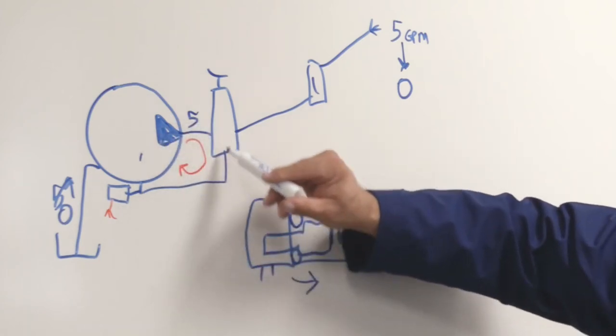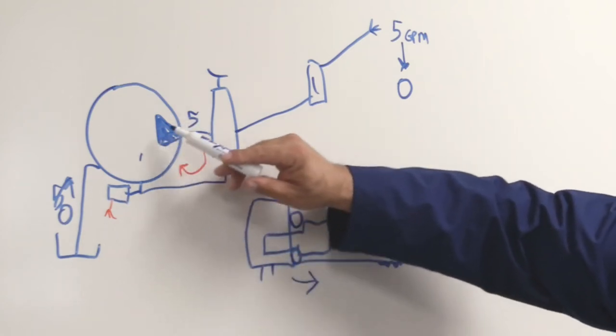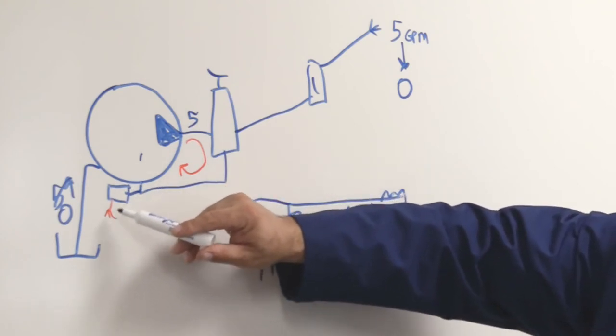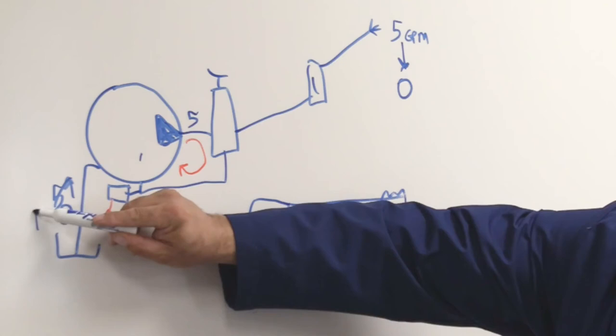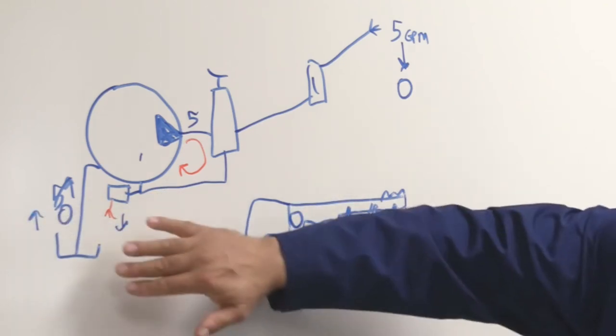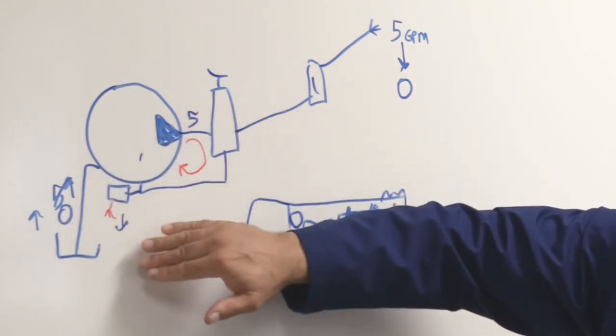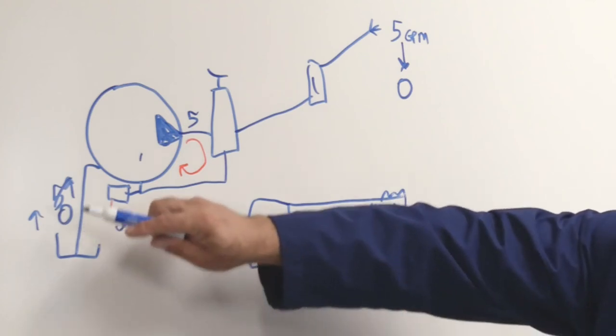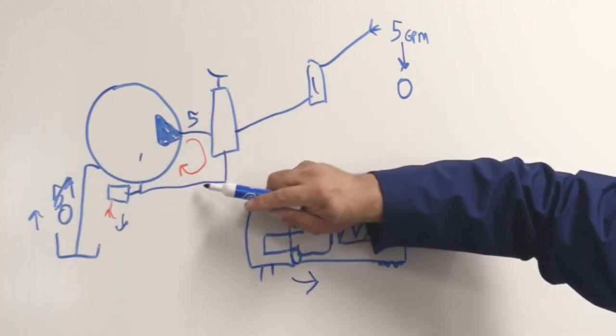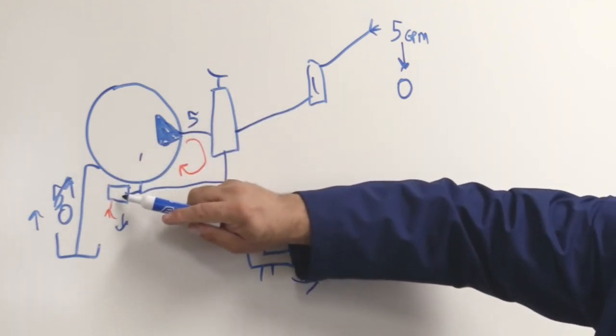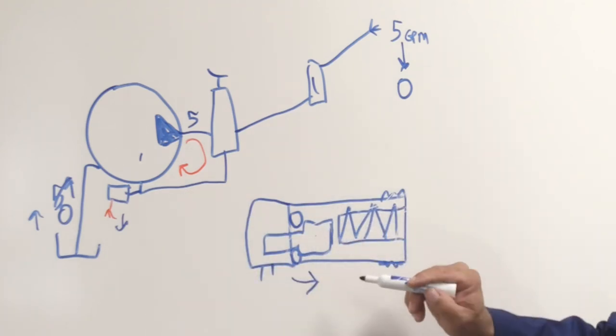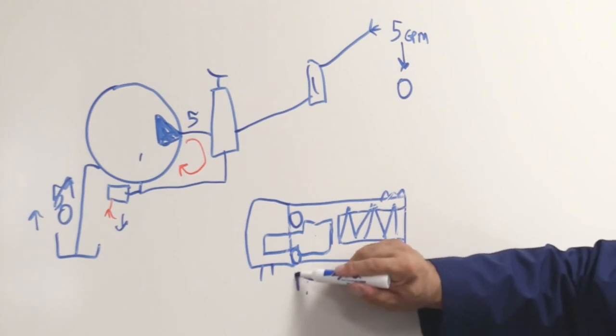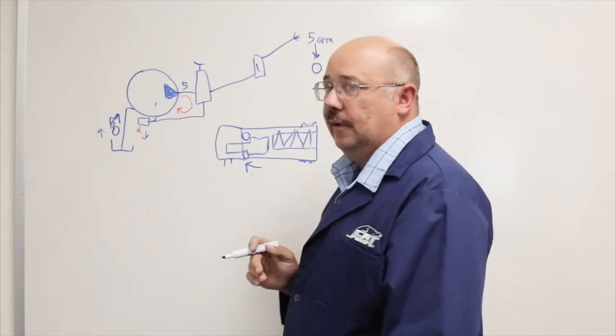And so while this water is circling around, all of a sudden this opens, boom, it comes right out, evacuates. And when water's coming out here, we're going to start some flow coming in. So we bring in fresh water. We discharge the hot water. As soon as that cold water works its way through the unloader system and through the bypass and into the thermal valve, it will cool this pill. And then it will re-shut, re-seal and shut off again.